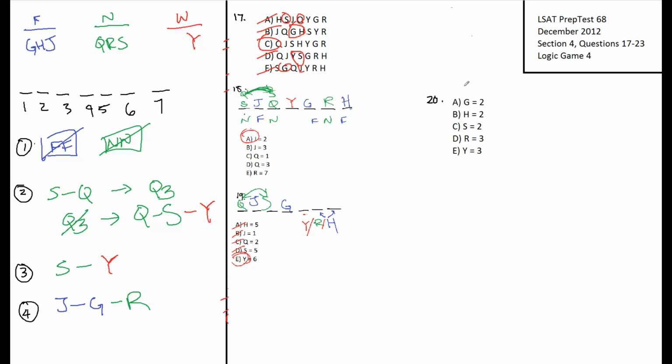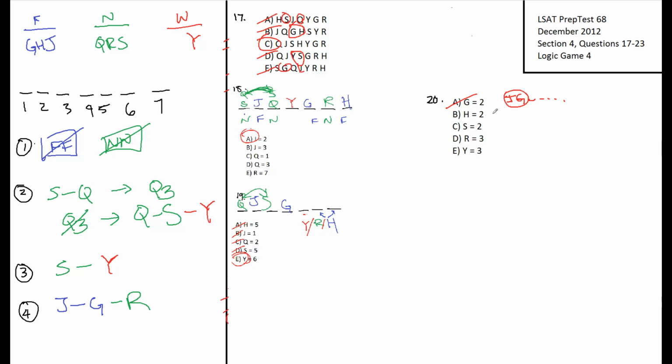Okay, but it turns out that these aren't actually difficult answer choices to evaluate. So let's take a look at answer choice A. If G is 2, J has to precede it, so J has to be 1. So this means that you're going to have JG in 1 and 2, and then 5 extra slots. And that's a problem because they're both blue elements.